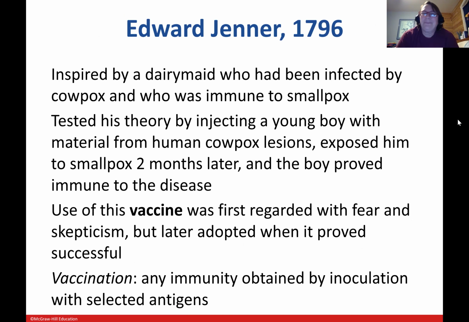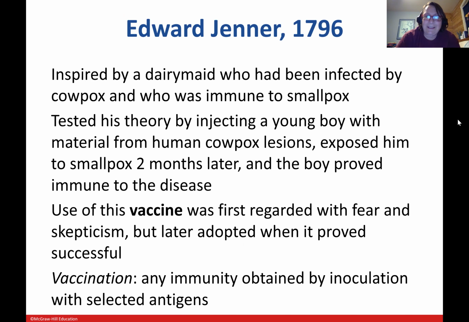Okay, so comes Edward Jenner, 1796, and he hypothesized that all of those milkmaids, who are well known for their beautiful smooth skin, because they seemed never to get smallpox, got a different version of that pox virus called cowpox. They came down with a few little scabs, but it never made that same scarring, especially on the face, that smallpox would do. And so he hypothesized that cowpox would make you immune to smallpox.